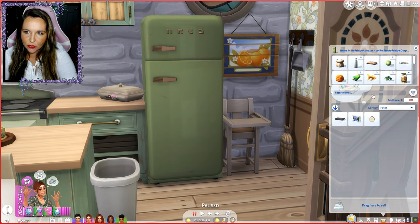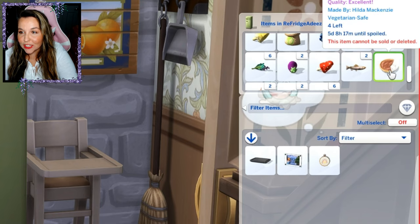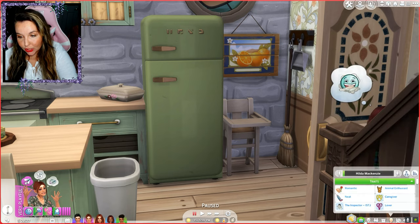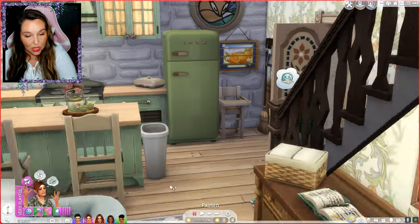And instead of going for anything else that's in our gorgeous fridge, like a watermelon, a wrapped meat, a goldfish, she goes for the freaking pie. Look at that. A half-eaten pie. And I'm just really hoping and praying that it counts, because if not, then we'll have to make a whole new pie.